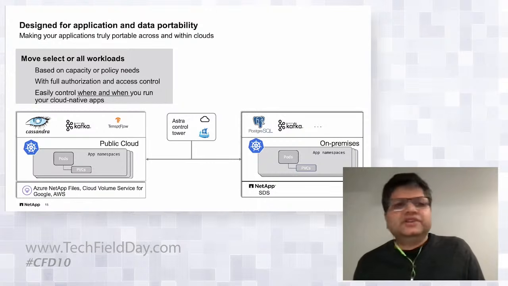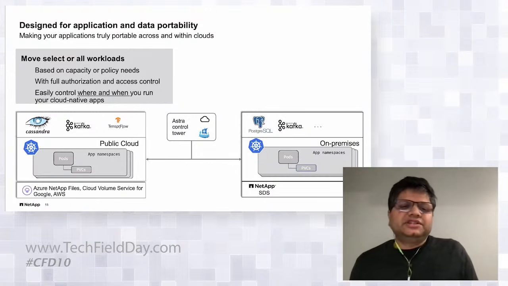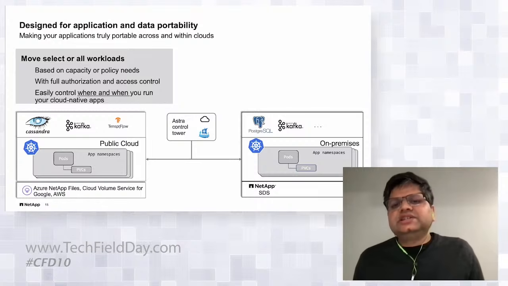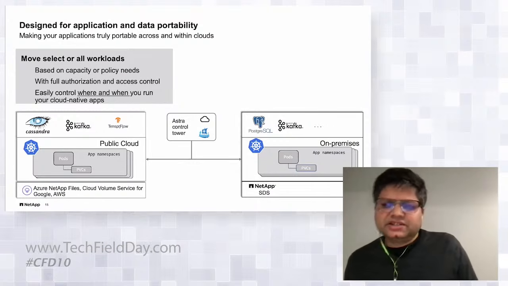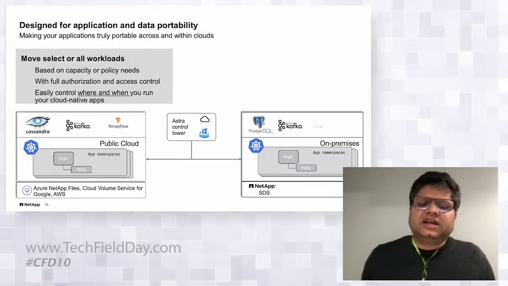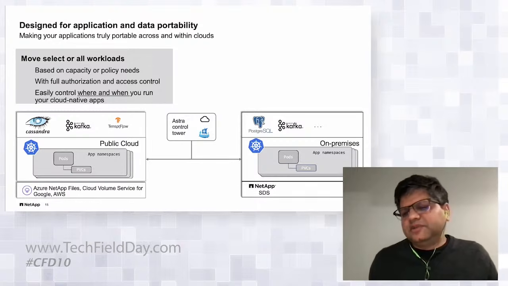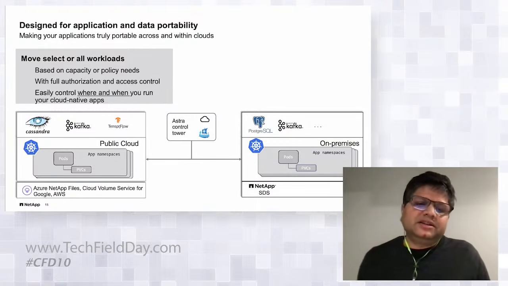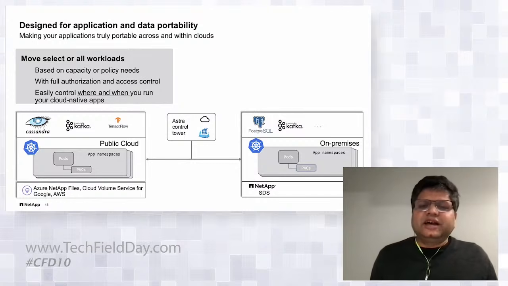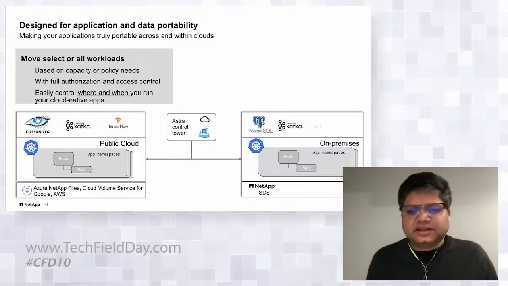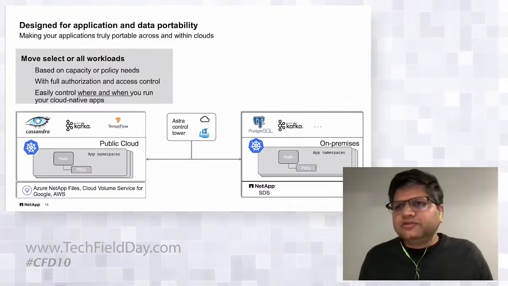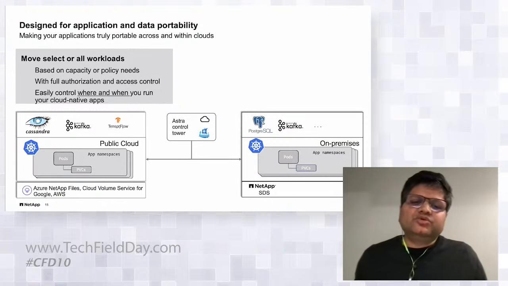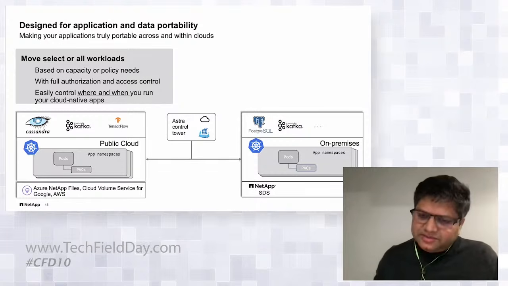Customers often move their app and data from one region to another region in the cloud because of data residency requirements. For hybrid use cases, we see customers who want to move their applications from on-prem to the cloud because they have a lot of data on-prem, but they don't have compute to process the data. So they move it to the cloud because in the cloud, you can have on-demand compute capacity to crunch that data. There are other requirements like follow the sun, where you have application teams across the world who need to work on an app along with the data at different times of the day.